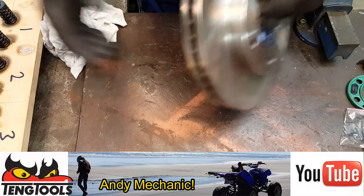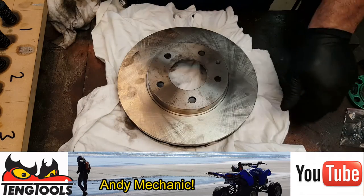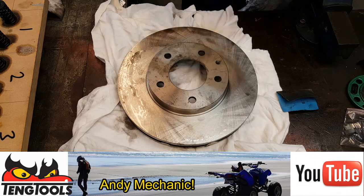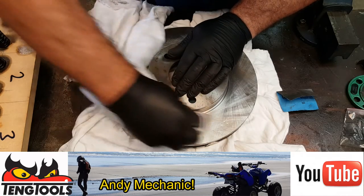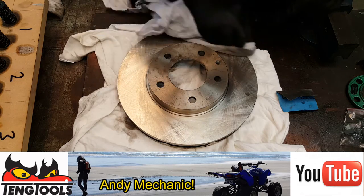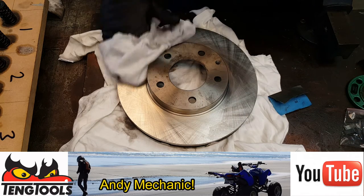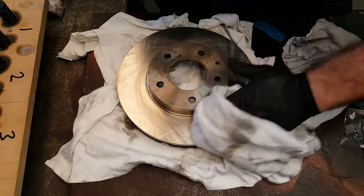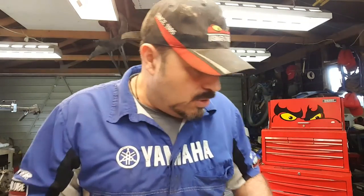Okay, other side. Now, I've been working with oil today, so we'd better just put a rag down. We'll get another one. Now you don't need to worry too much about the centre boss, because that doesn't contact the discs. Okay, so that brake disc is now ready to go on the vehicle. Okay, we've got a couple more things that we can do in the garage away from the wind.